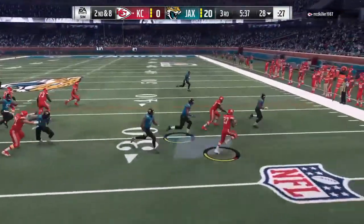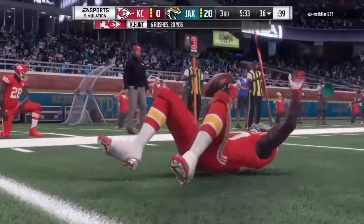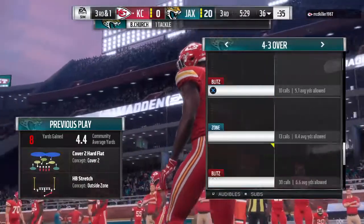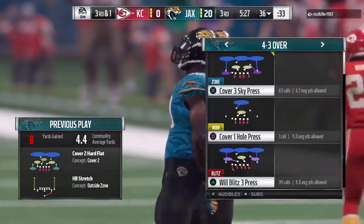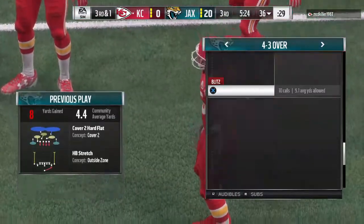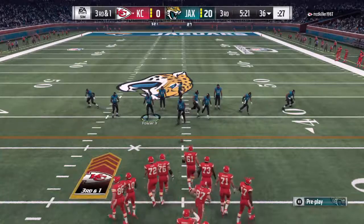They run again with Hunt. And room to run as he's up past the 35-yard line. Calling an 8-yard gain, much better shape now on 3rd and just a yard. Nice job there defensively on 3rd down. Not only did they string the play out, but they didn't allow any room for a cutback. Really well organized on the defensive side.